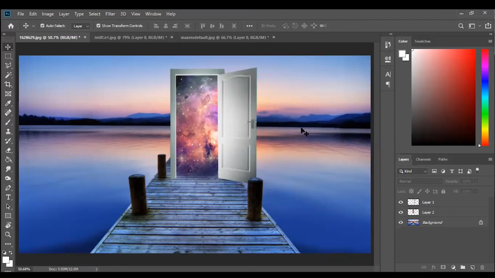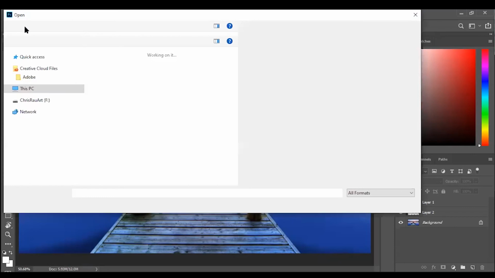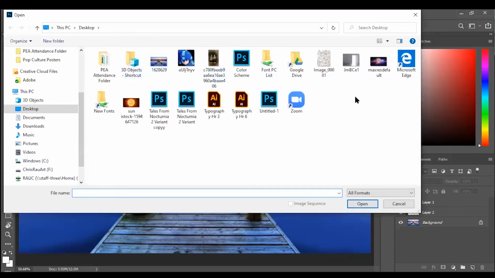All right, check this out. I'm going to add a couple more things to this to make it that much cooler. So let's say you want a creepy kid in your picture or a creepy ghost. We're going to go to File, Open. I'm also about to show you a really important selection tool that's really good to have. I go to File, Open.